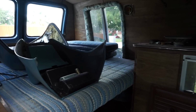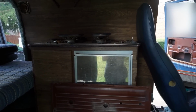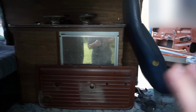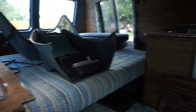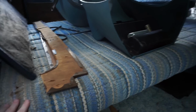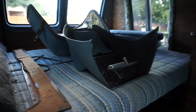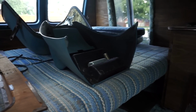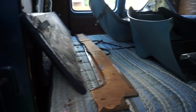Now we're getting towards the further end of the van. So you can see I'm right here in the reflection of the cooler. Yeah, so this is a conversion van, so you know it's made for stealth camping, just park somewhere and sleep, because this is actually a bench seat that converts into a bed, and of course, as you see, I have it as a bed right now because it's making a good shelf for the doghouse and a few other things that I really just don't need on the floor.